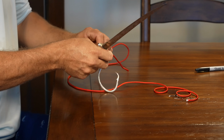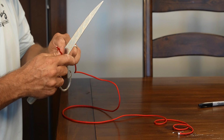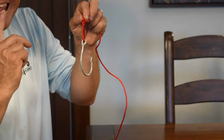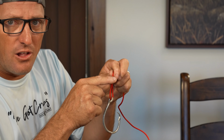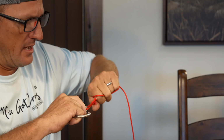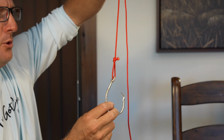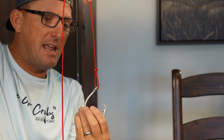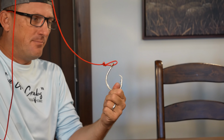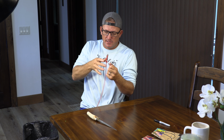Now, let me show you what this looks like when it's trimmed. And you can trim it short. If you tie any knot correctly, you don't need a long tag end, because if it's slipping at all, you didn't tie a good knot. Now that's a loop knot. Let's say you're fishing this bait in a kite, or you need this to work freely. A loop is a great way to do that.